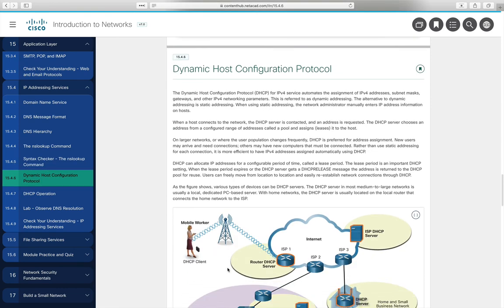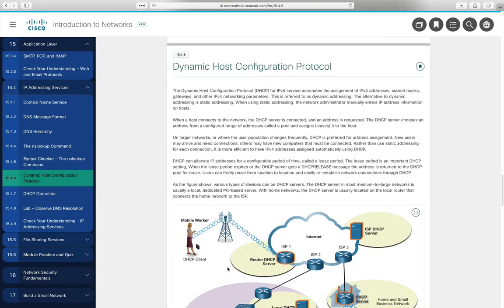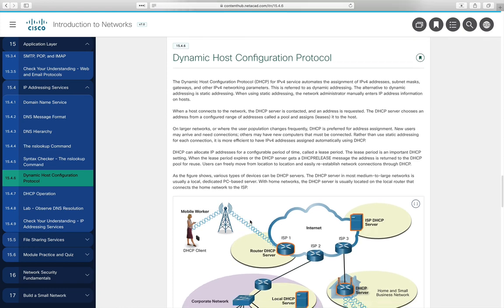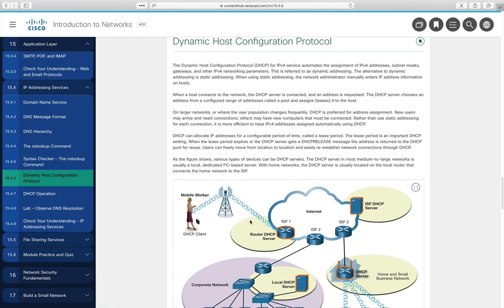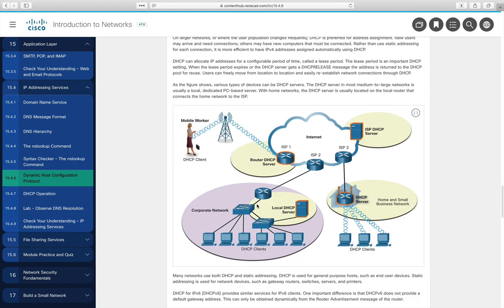For host configuration, we have DHCP, Dynamic Host Configuration Protocol. Basically, you have servers that supply information. That information is IP address, subnet mask, and default gateway, which are the most important. But it will also give you DNS servers, which are super important. It'll give you time servers. There's lots of information it will give you.